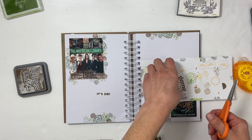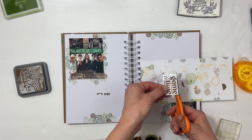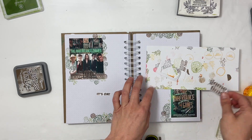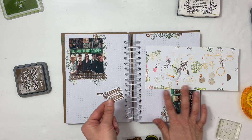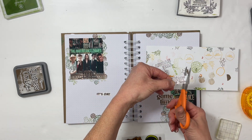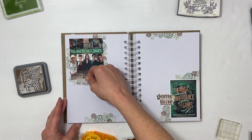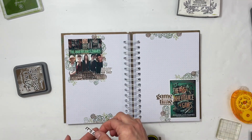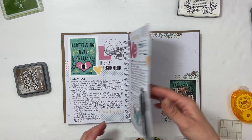Because this book is going to be three books, I stamped 'game time,' 'ready for this,' and 'it's on.' That last one was a really big block stamp, but I was able to use a scratch piece of paper to just get the 'it's on' portion. I'll put those three phrases in three different spots — they correspond to the overall theme of games and figuring out what's going on.